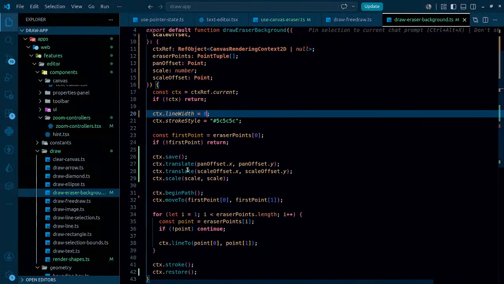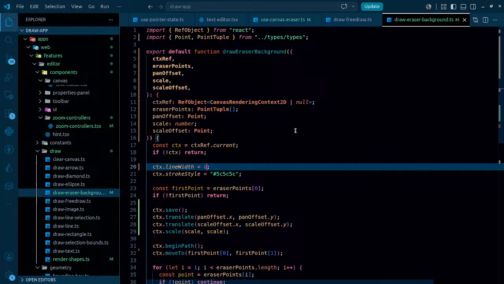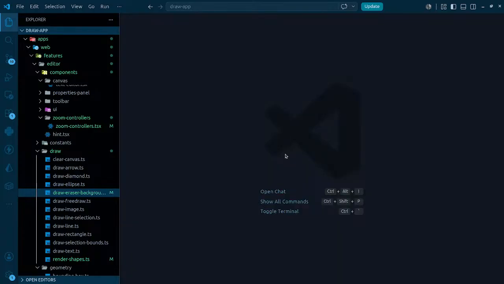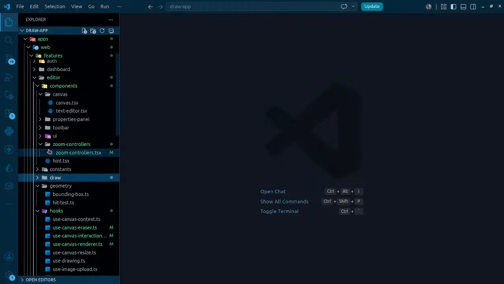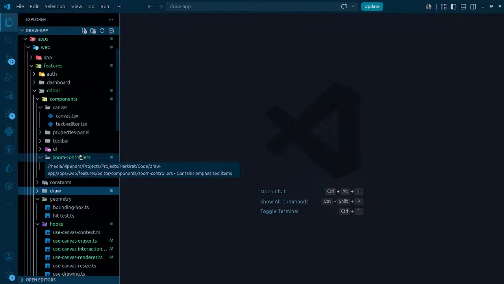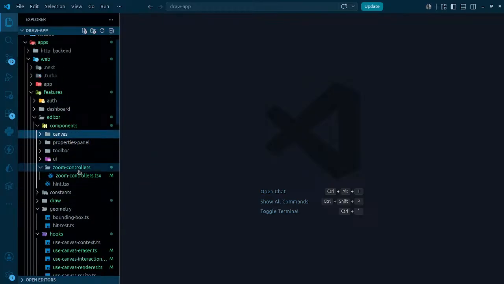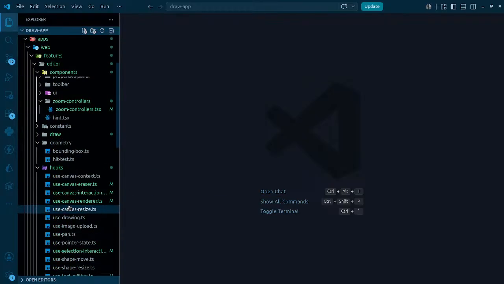The next thing that I'd like to do here is fixing or resetting everything whenever any tool is selected. Okay, how can we do that? Whenever I'm selecting any tool, I can actually have a useEffect. It uses the canvas context.